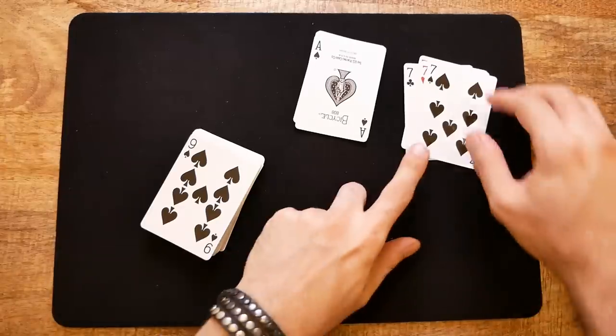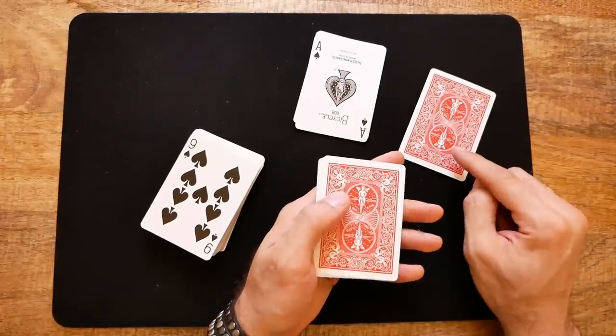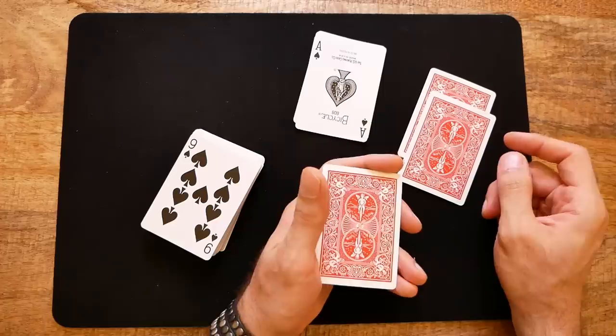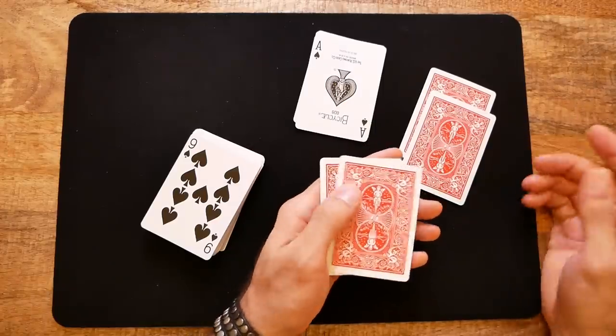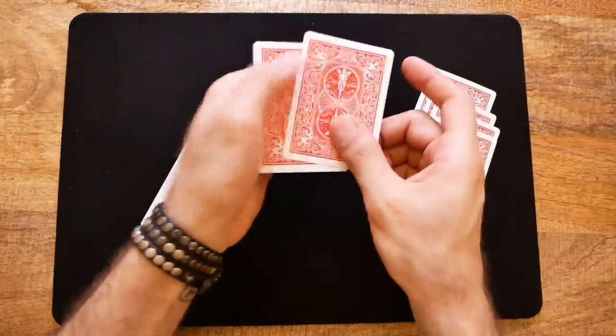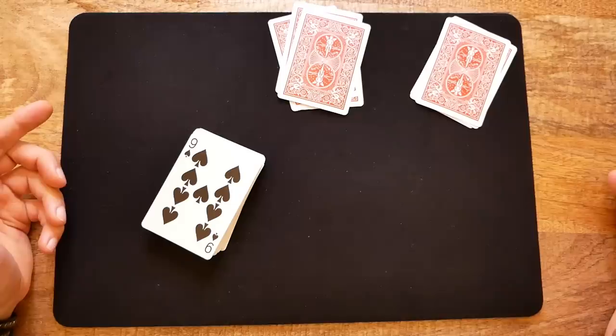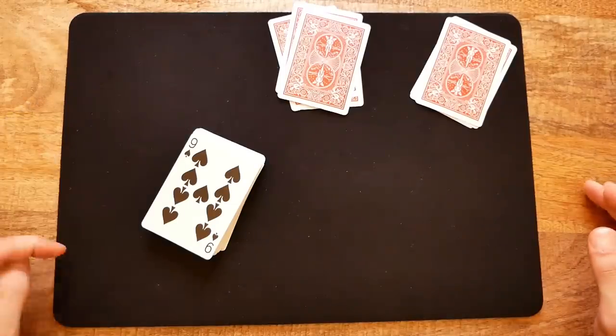And now you milk this last moment. I love the line of saying, I don't know if you could see that, but that one is red on the back. Can you see that? Because in their heads, I want them to go, what are you talking about? Of course we could see the reds. What are you, an idiot? I really want them to think, what is this guy talking about? So see, those are red, and I don't know if you see that, but these are red as well, because they have no idea where this is going. Because they're convinced that that's a red deck.